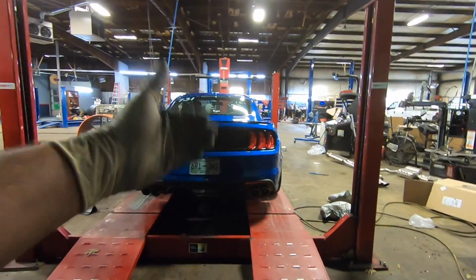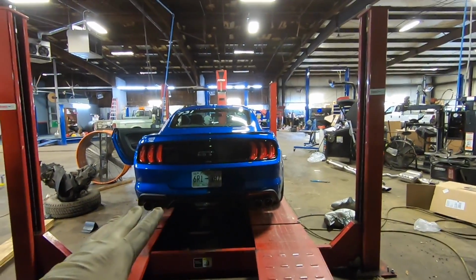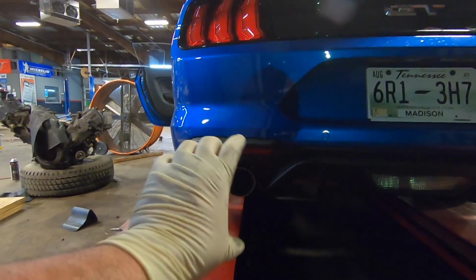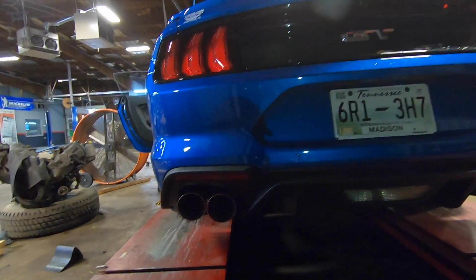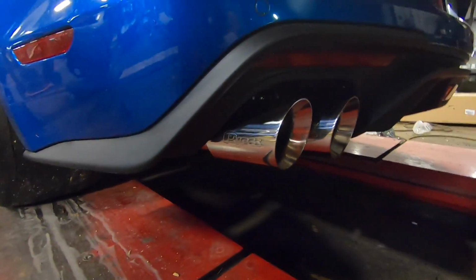It'd be nice if the tips were already made onto the pipes, so you didn't have to, you got a lot of adjustment. But for the plus side, there's a lot of adjustment. We chose to go with the tips up top instead of angled either way, and you could angle them whichever way you wanted to and play around a little bit. As you see, the pipe is stepped, so we got it pretty even on both sides.